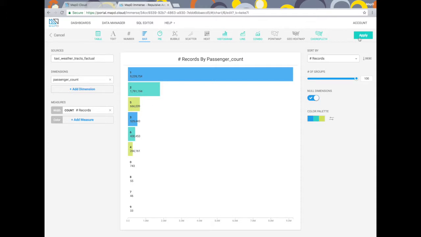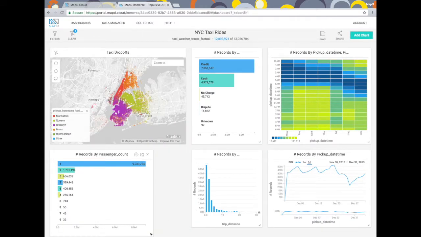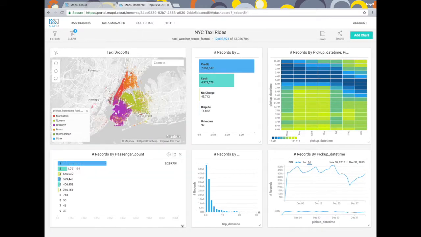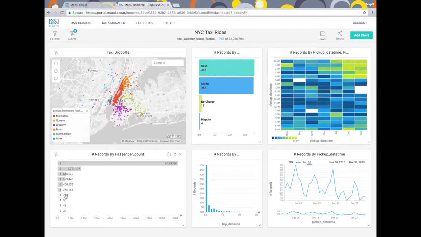I assumed these were just ghosts riding around the Big Apple until I took a closer look at the data and saw that almost all of the zero passenger rides happen late on weekend nights. And I remembered the time I left my wallet at a bar and had to go back at 2 a.m. to try and find it. I'm just guessing these 743 people were a lot smarter than me at getting their stuff back without having to run back and forth across town.